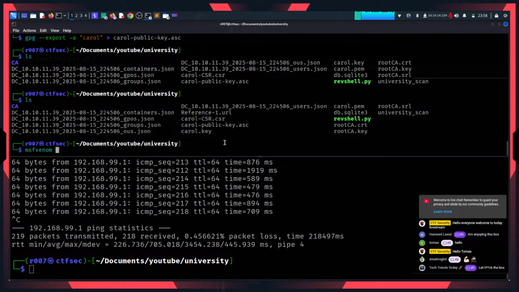and then we're going to specify -p. We're going to specify windows/x64/shell_reverse_tcp.